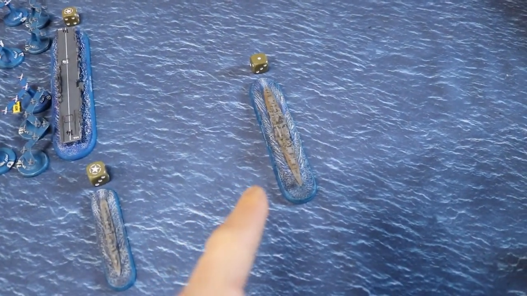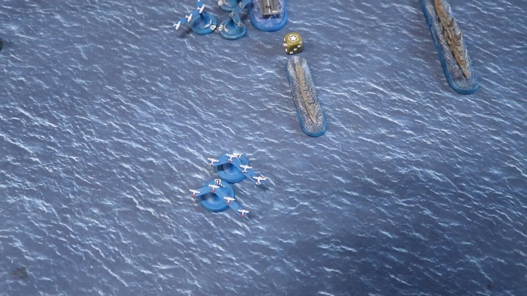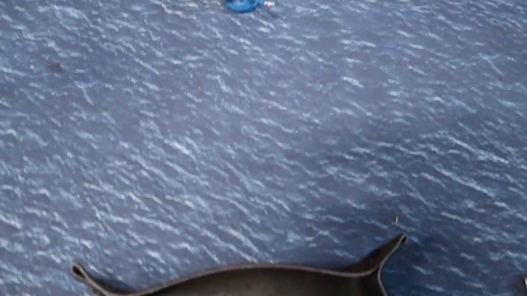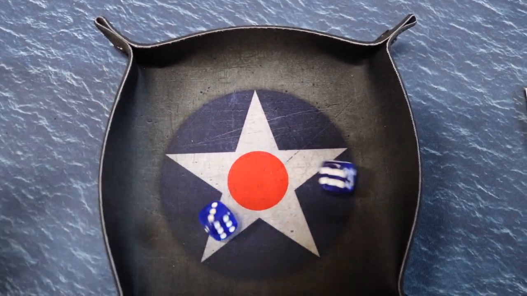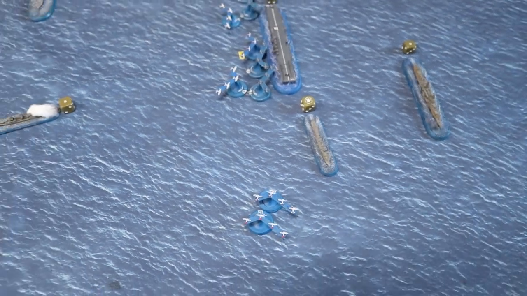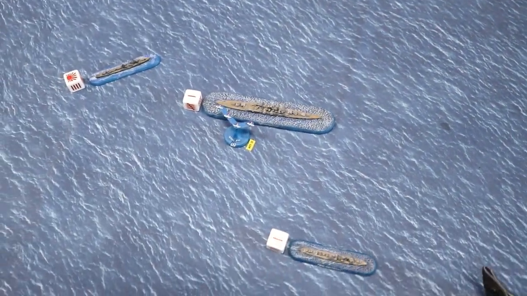Still have some more firing actually from this guy. He's got light guns, so we'll be firing at the flights here. It's obviously a Val being escorted by the Zeros, so it needs just 6s on 2 dice. Nothing, it's worth the try, but there we go. So, Japanese to return fire.